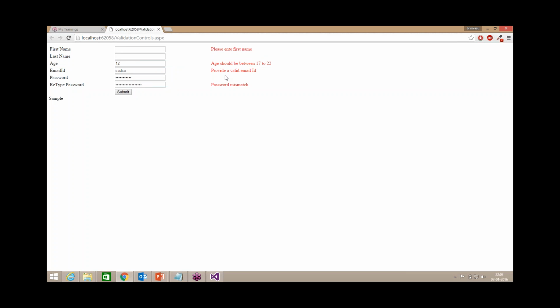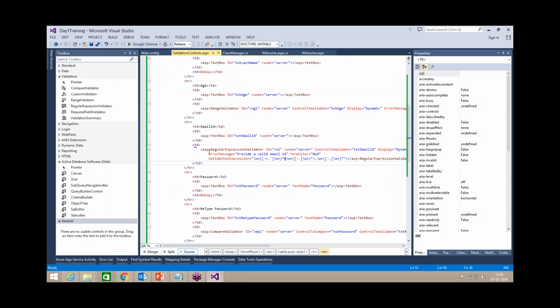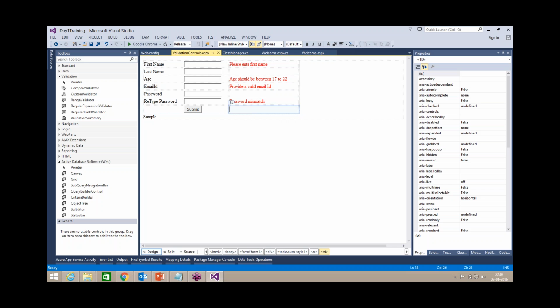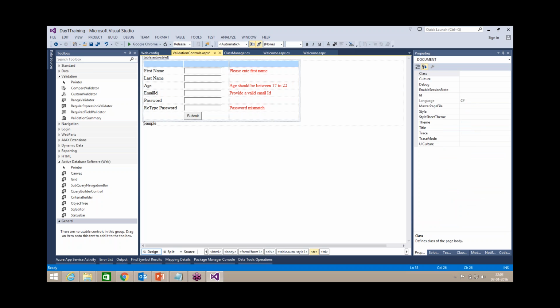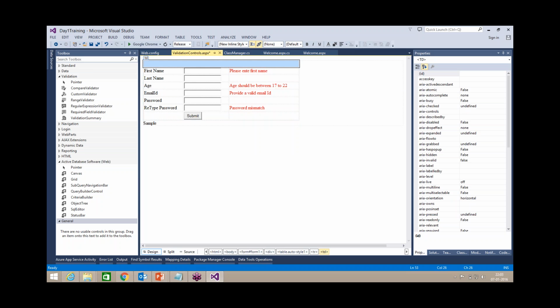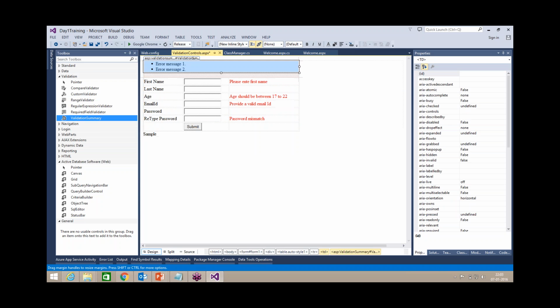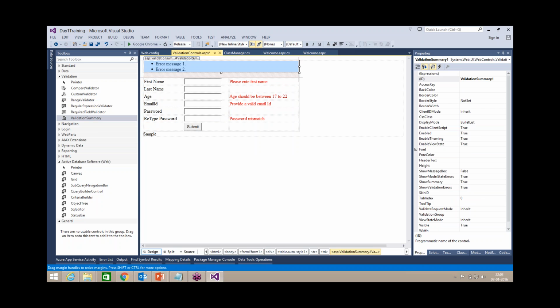If you want to show all these messages together in a single place, then the validation summary is very helpful for you. What you can do is just drag and drop a validation summary control on top of your table, wherever you want. Okay, I am taking it here, but wherever you want you can take. I'm just right clicking, modify, merge cells, so everything will be merged. So I have the validation summary control here. Whatever errors are there on my page, on my validation group, I can define even a group for this. That groups I will explain after this. So whatever errors are on my page, all together they will be displayed wherever this validation summary control is kept. Okay, validation summary 1 I am keeping.